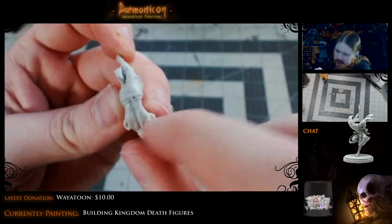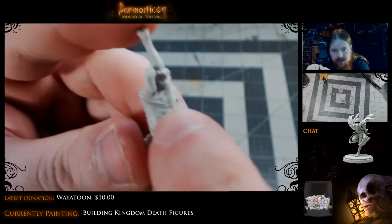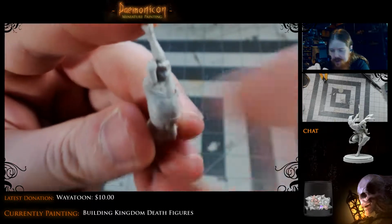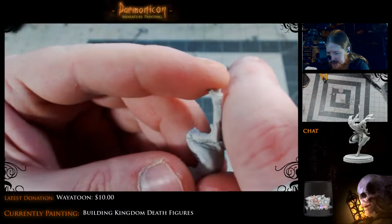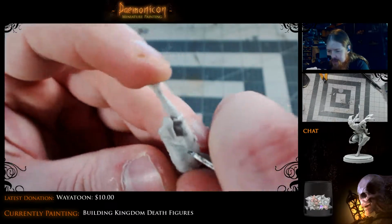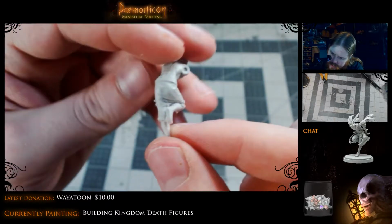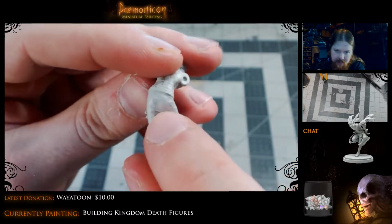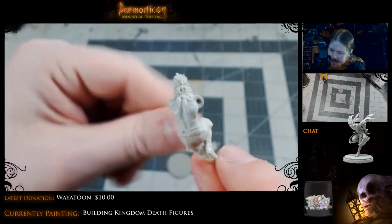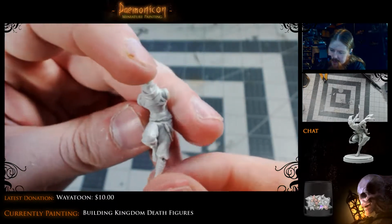So here's an example. There's one right down his back, right down in there. I don't know if you can see that line. It's not so bad actually. I'm very happy with this one. The mold lines aren't that bad, but it's good to turn it around. You can see there's one right down the middle, but it's not that bad. It's to the point where if I tried to scrape it off, it would just make it worse. So we're good.